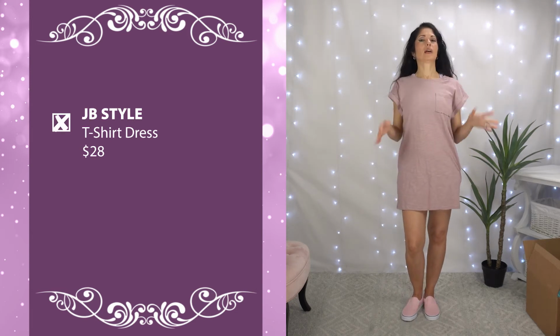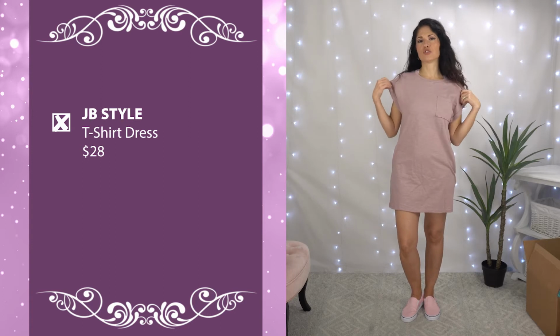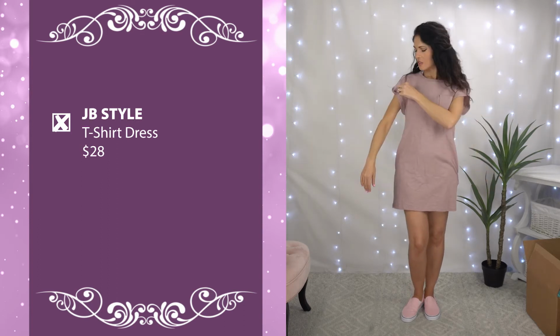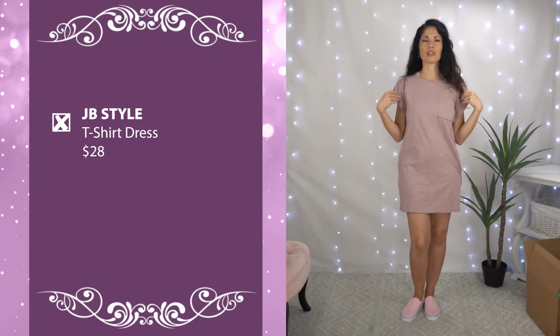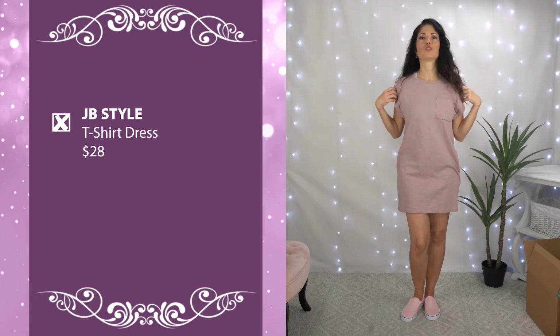I decided that I'm not gonna get this dress. And the reason being is because this is a little too severe for me. Like, I like kind of a boxy look, but it doesn't complement my body. So I think that if it didn't have all this extra fabric here and it was a little gentler around my arms, I think I would have preferred it on my frame. I just feel like this is a little too much for me.